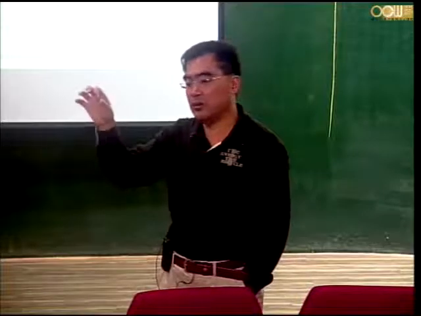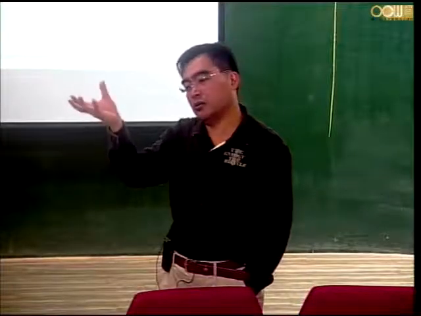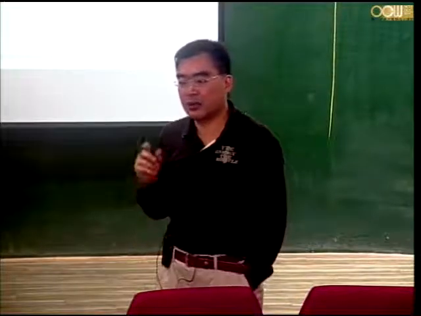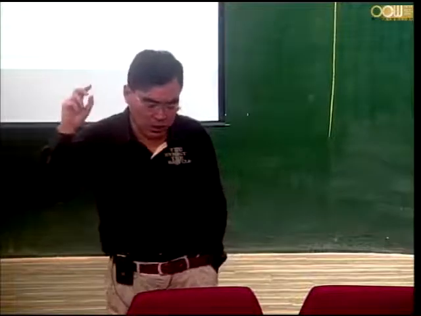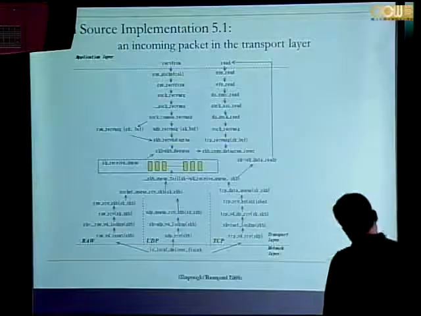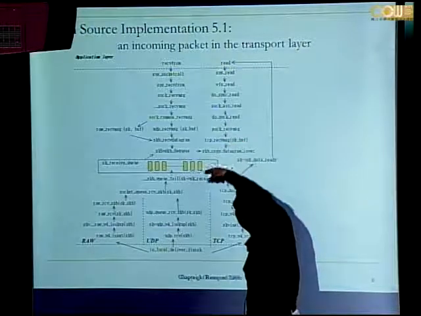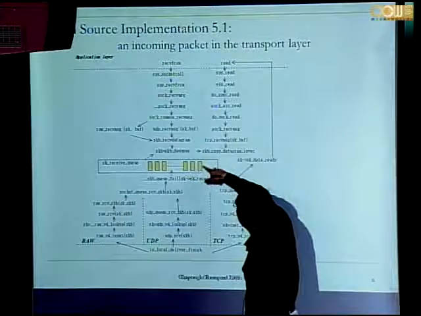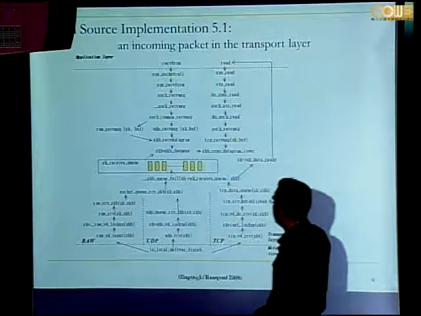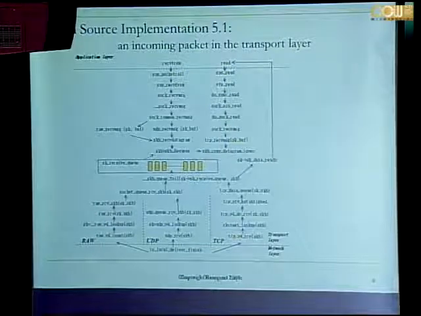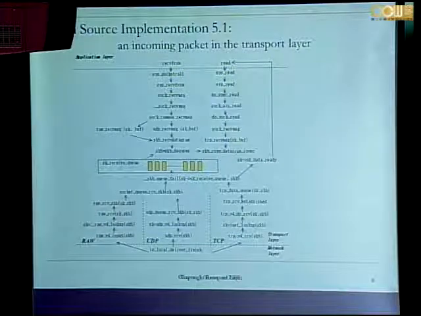You specify a variable that you want to read the data into, and when this system call returns, the data will be there, ready, because it has been copied. Calling that system call actually triggers a sequence of code and eventually copies the data to the user space variable. Okay, that's incoming. How about outgoing?